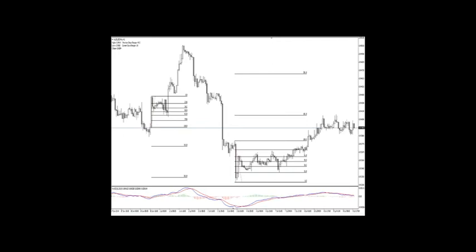Big momentum, Marubozu candle, we can neglect this now. We can focus on this one. So we actually placed the Fibonacci from here to here because this was swing high, this was swing low. Look at this. The price exactly went here, rejected. Look at this. Went here, rejected. Went here, rejected. So many examples.